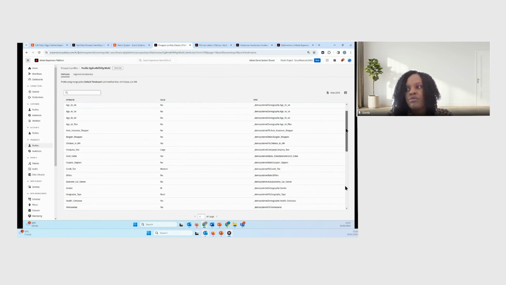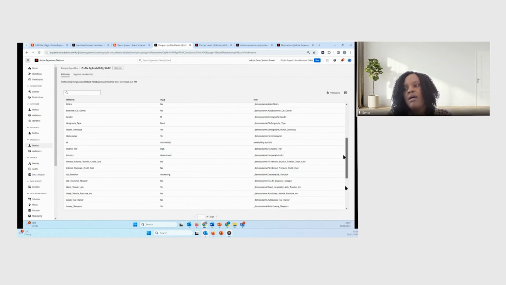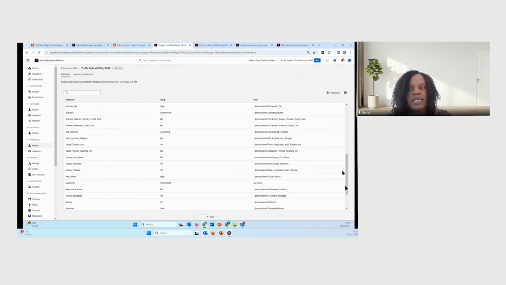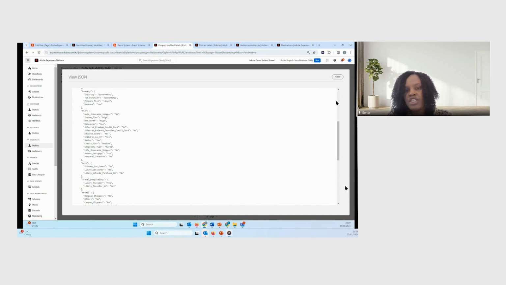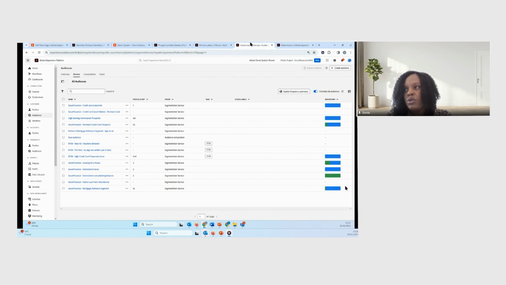As you can see, as you scroll down, the attributes which can be applied to the profile come in many different forms. So this ranges from information about age, but also industry, income, geographical location. So really important data points. You can also see the JSON format as well. So you've got that flexibility. And then these profiles can then obviously be used as part of your activation activities as well.